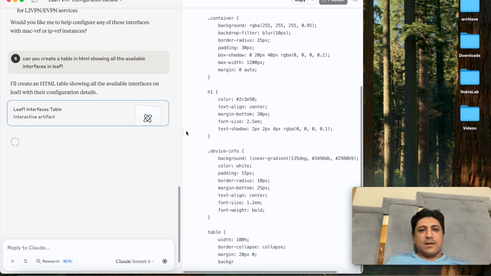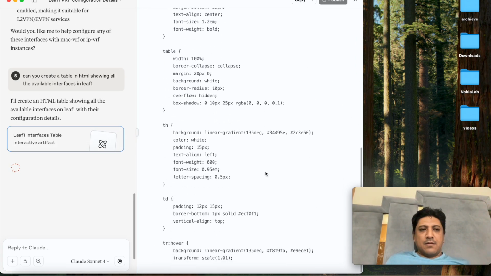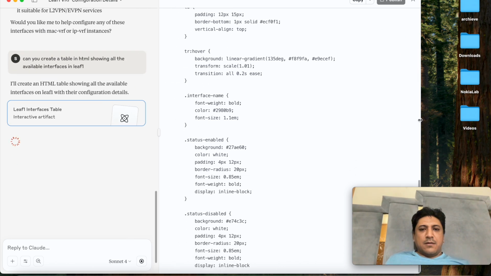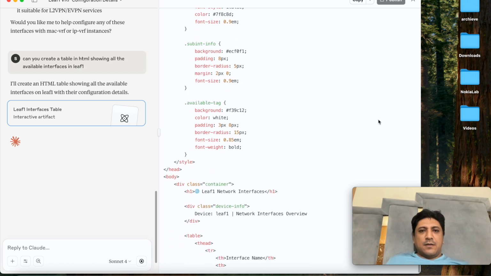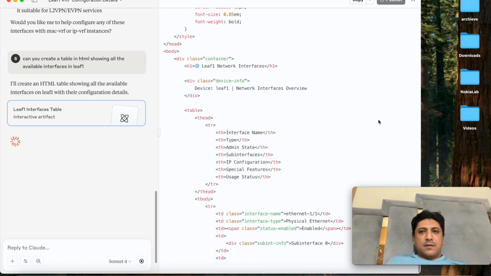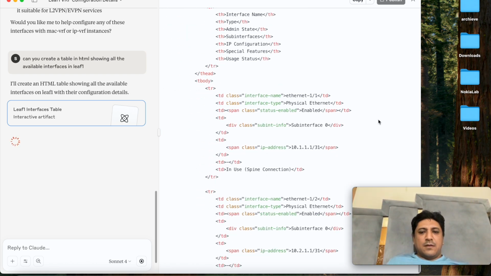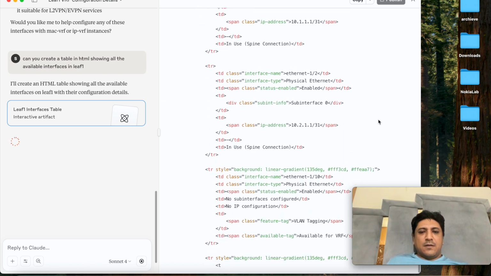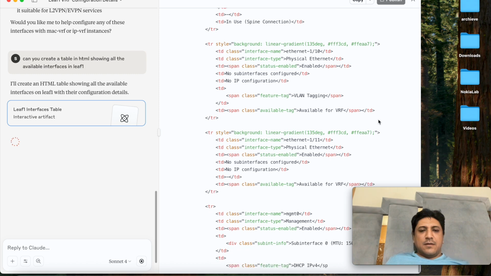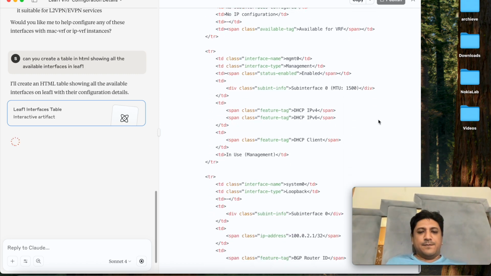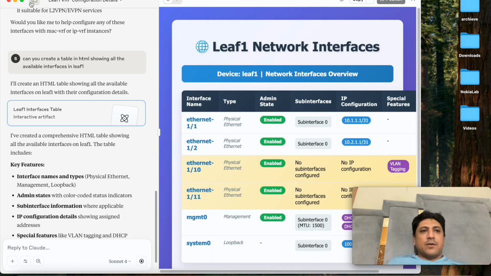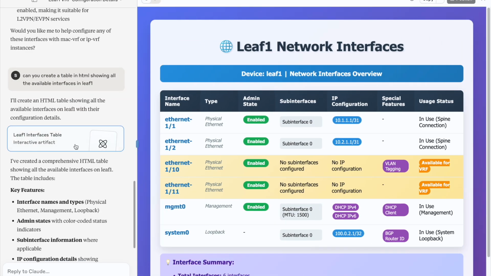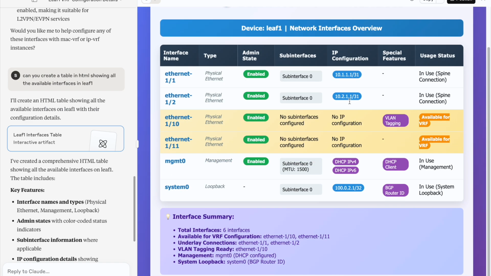Let's wait for a while. Bear with me. Okay, now you can see that this is a very good looking table over here, which you can use for later references.